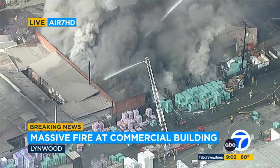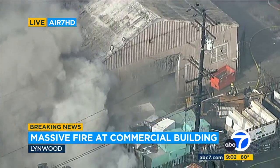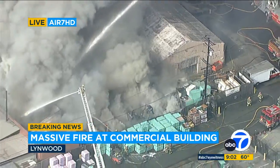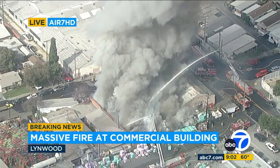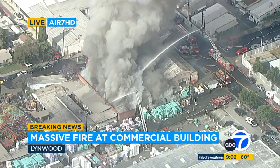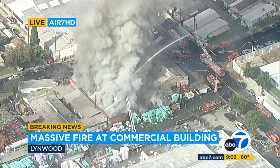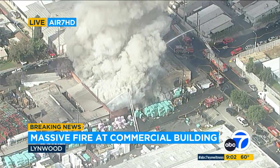We don't know for certain if that other structure has caught fire at all, but you can see it now in our shot. They were trying to make certain that they saved that structure, and it looks like so far they've done a good job of that. Fire broke out about 8 o'clock this morning. At this point in time, no reported injuries, and it's good to see a lot of white smoke pouring off the building. It wasn't too long ago we had heavy flames and black smoke coming off the structure, so it does really look like county firefighters are making a lot of progress. We'll stay overhead, keep you updated. We hope to have better news here soon and reports of a knockdown.